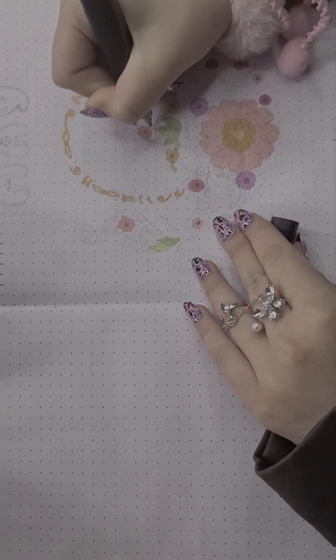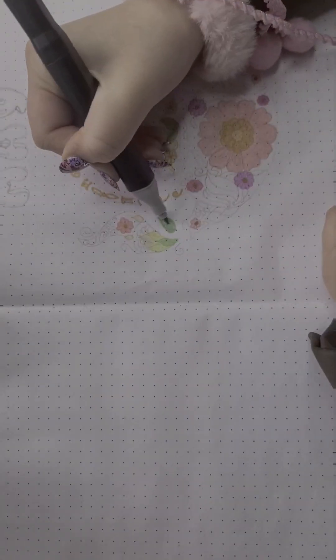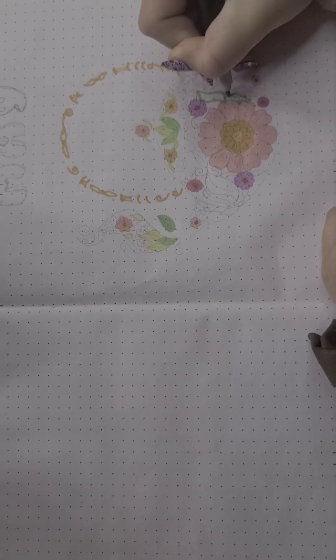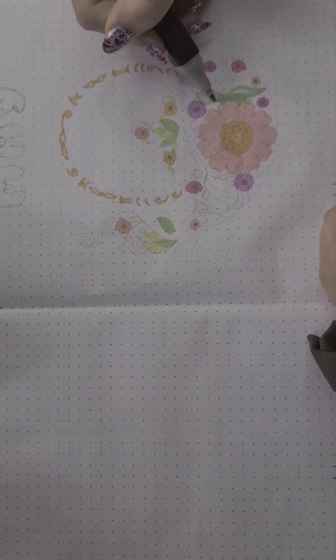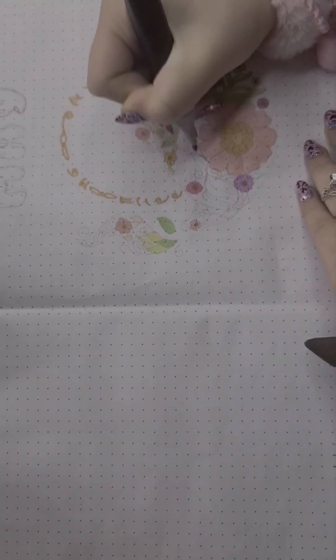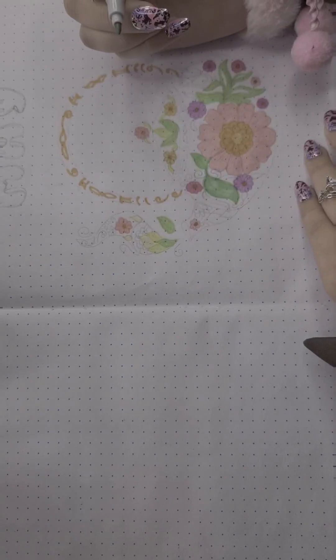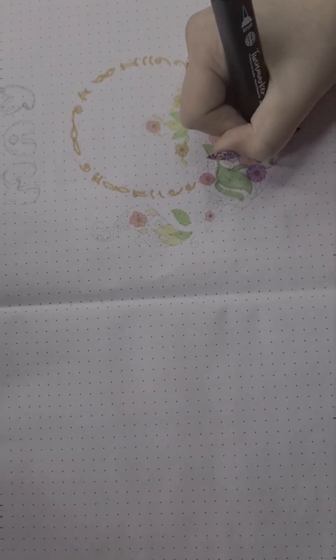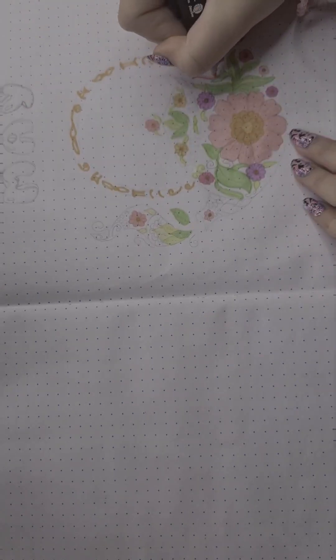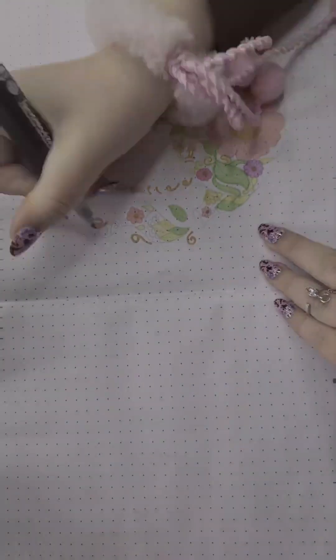Obviously I had to draw green leaves, but apart from that the whole spread will revolve around brownish pinks, which contrast very nicely. Looking so far it seems like a flower basket, but you have to be patient so that it can all come together. I'm just drawing some leaves right now, using a couple of different shades of green so we have a nice variation of colours. I'm drawing a nice little tulip on the side and adding another shade of green.